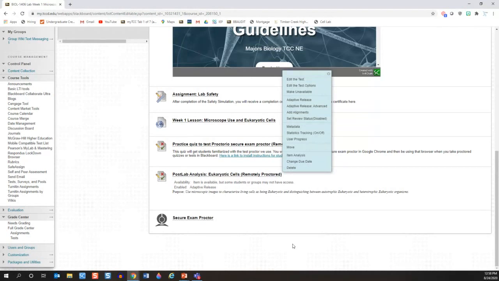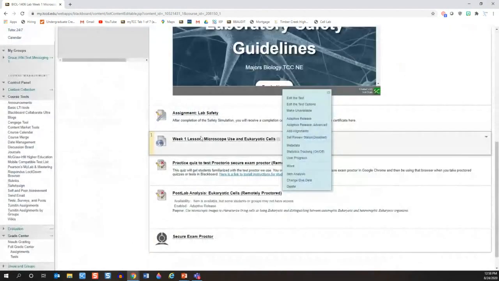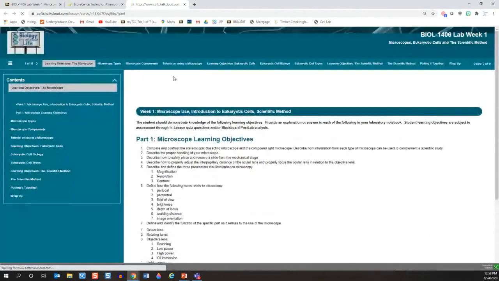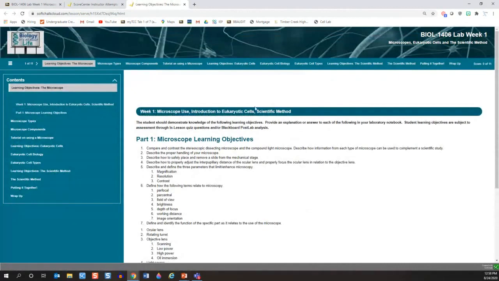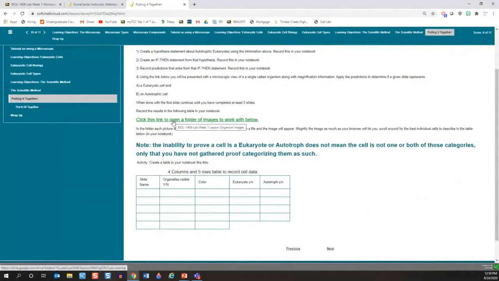Any other questions? On the week 1 lab lesson, microscope use, there's a slide to put a graph in our notebook and send a picture in Blackboard, but there's no option to put the picture. Where should we submit it? Let's look at the lesson and see. There's a slide. Remember what page it's on? Put a graph. Second to the last page. This one? This one right here where you click open to folder?